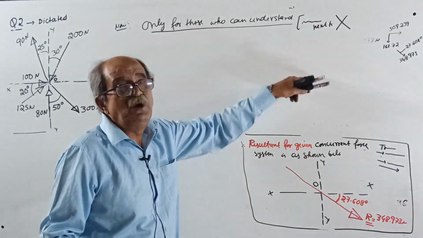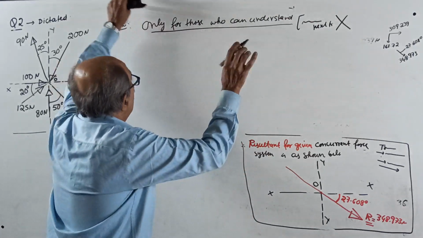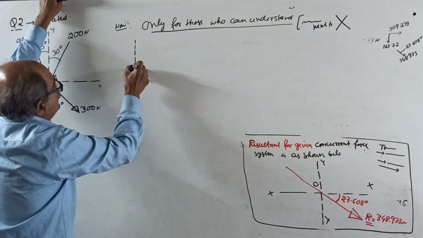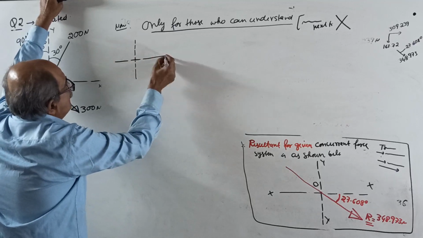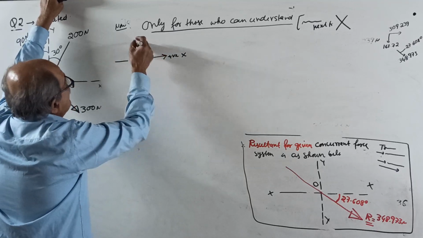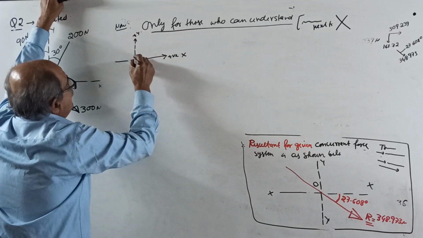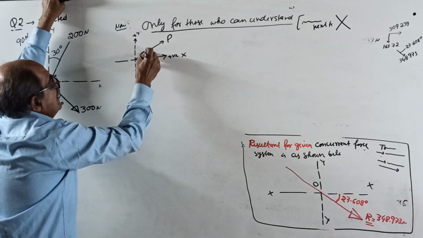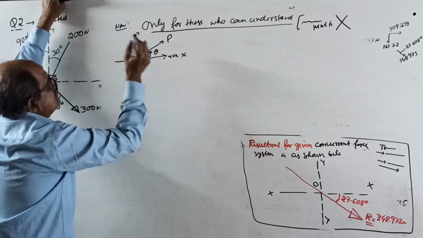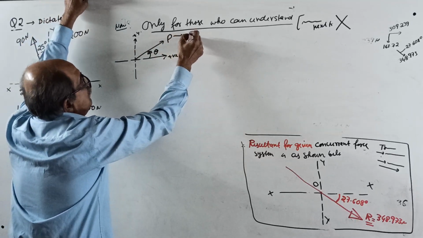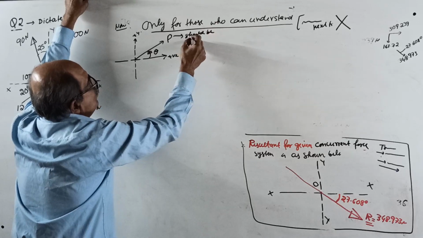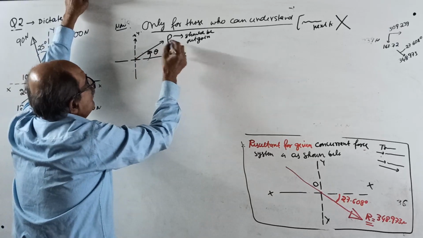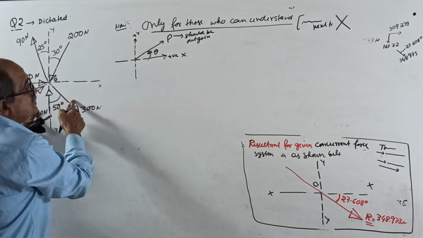In the software, what they will do, they will always take the angle like this, see. Whatever way the force is given, you take the force with the positive x direction, and this is your positive y direction. Take the force P, consider the counterclockwise angle, this way, this is your theta. Force P should be outgoing, or going away, and theta should be in the counterclockwise direction. Make a note here.